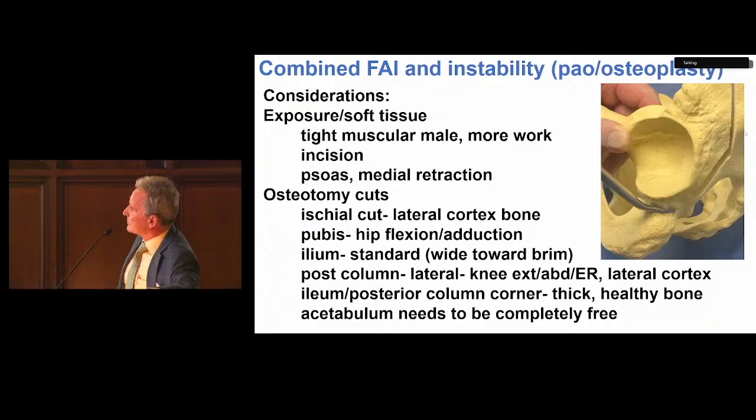We've heard about the lateral cortex here in the ischial cut. That's really important in a patient like this. That bone can be so hard that you literally can't cut it. So what I will do is I make 3 cuts, a medial cut, a central cut, and a lateral cut. In a patient like this, if I can't complete the lateral cut, then I take a break and do my other cuts. A lot of times after you make the posterior column cut, you can come back and then that bridge of lateral cortex is not as thick and it can be cut at that point. So I'll do the posterior column cut and then return and make a final lateral cortex cut.